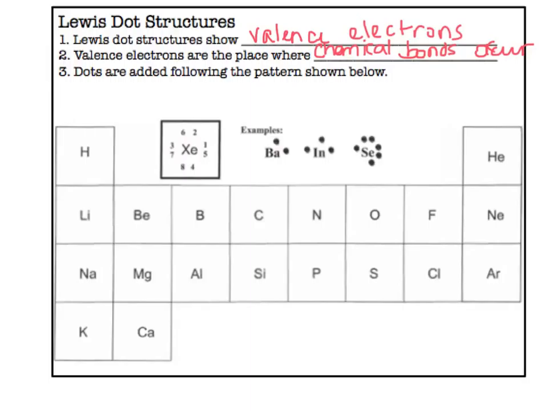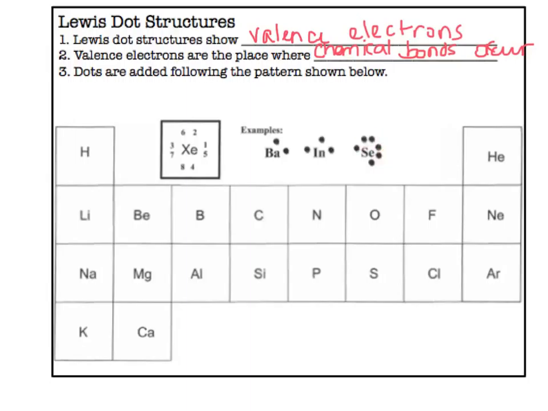And then the last example that I have for you is selenium. Find selenium on your table. Raise your hand when you've found it. Braden, how many valence electrons does selenium have, and how do you know? 6 because it's in column 16. Great. It's got 6 valence electrons because it's in column 16 or 6B, right? Remember how we have AB numbers? So then we go right, top, left, bottom. That's only 4. So we still need to get 5 and 6 in there, right? So we go back to the right, top, and we're done.